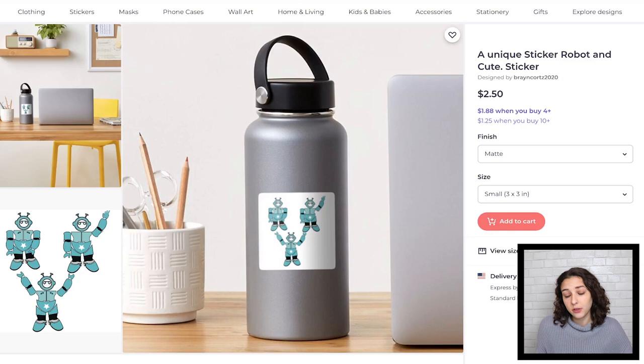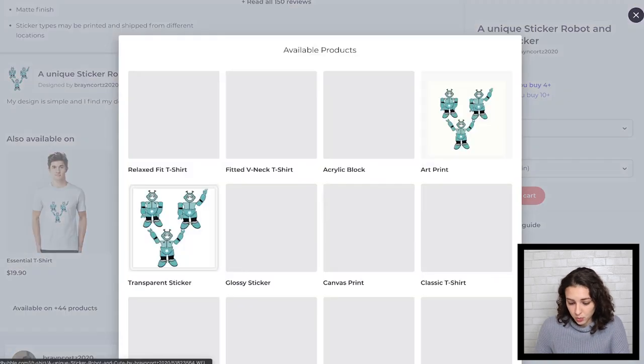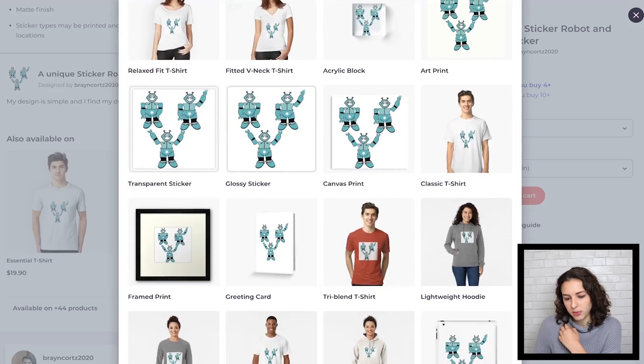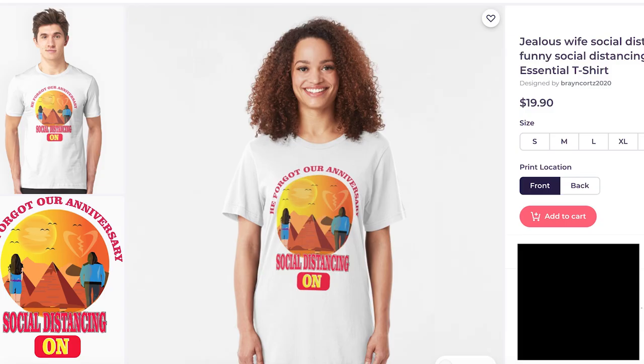For this, I think it would be even better to let it be a sticker pack of three separate robots. If you do want the word 'unique' in there, I would say 'cute unique robot' — you're not going to want to have 'sticker' in the title because it's going to put that on the end. You've got it on a lot of products, but you're going to want to take that white background out because even on a white shirt, it's going to be a slightly different white. I looked to see what your bestseller was, and that definitely makes sense since social distancing is a popular subject right now. Thank you, Brian Courts 2020.